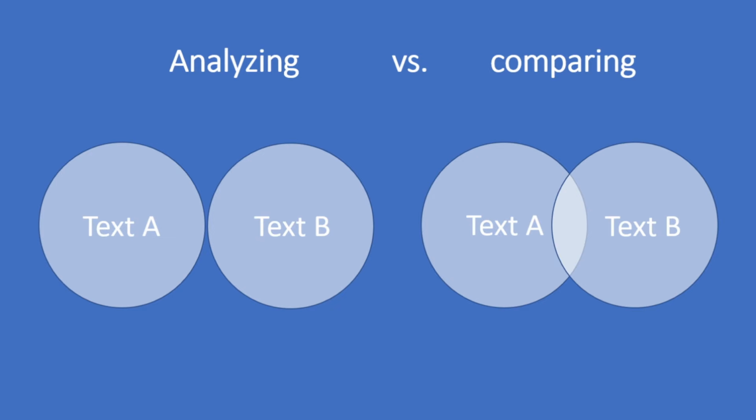In the same sense, to truly comparatively analyze two texts, you need to comment on how they are similar and different, and how each of them creates the appropriate tone, appeals to their target audience, and fulfills its purpose. For more information on how to do that, see the video in the top right corner.